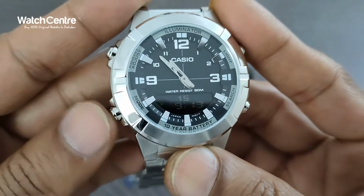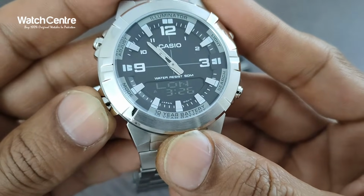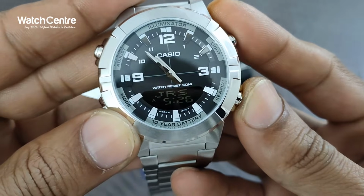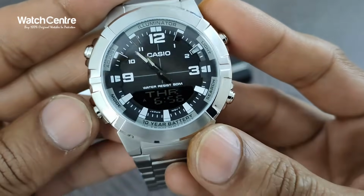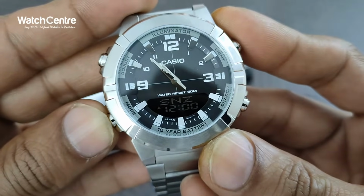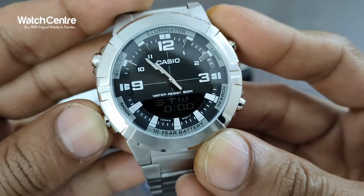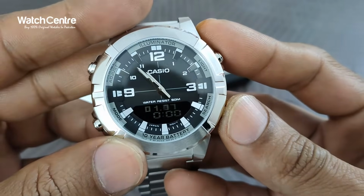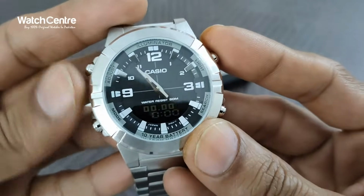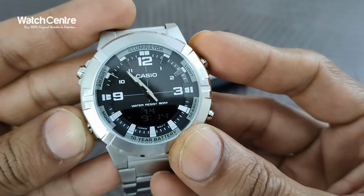So with the mode button on the left bottom, you can check different features of the watch. It comes with 30 telememo, and also the world time. So right now it's London, so you can toggle different cities' time, like Paris, Berlin, Cairo, Jerusalem, Jeddah, Moscow, Tehran. And this is the second time, dual time, telememo, world time, alarm, and the timer. You can set the digital timer as well in this watch, and the stopwatch function. So these are the standard functions available in all Casio watches. And the time. So these are the different functions available in this watch.